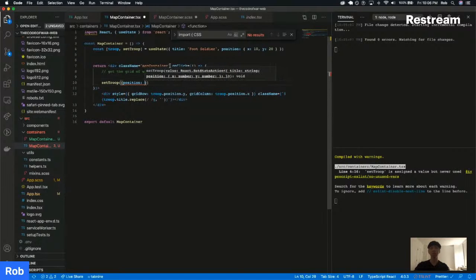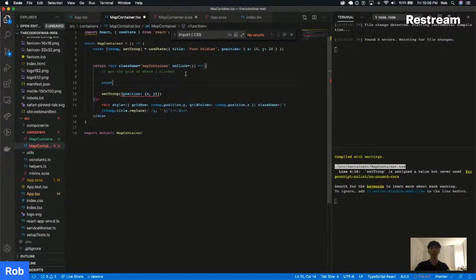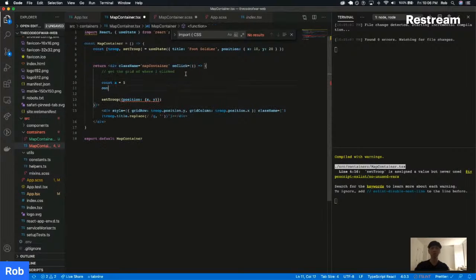Right, position x. No, it should be xy. Right. But I don't know x and y. Const x equals, let's change it up for now, const y equals 40, something like that.